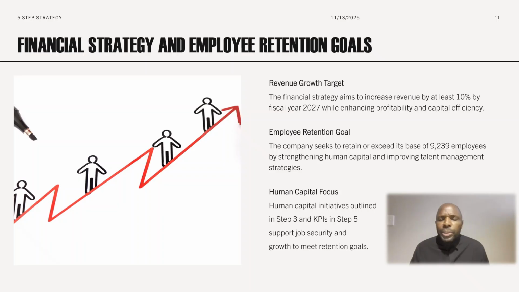This is more important for me in my day job, where I'm a strategy practitioner. I'm a productivity practitioner at Productivity SA. So we make sure that the clients that we assist, because we exist under the state-owned organization, we are under the Department of Employment and Labor. Therefore, it's very important that when we do a turnaround strategy, there is a goal and a target to maintain the same number of employees or even more, but not less. So that's very important to us and myself as well as an individual, the human capital focus as well.